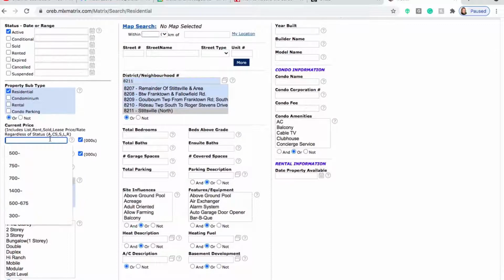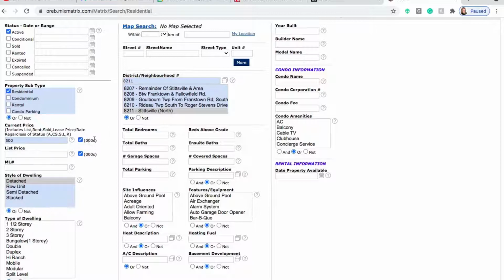If there's a price range, you're going to come here. This is automatically checked off. So if you're looking for a home that's $500,000, you're just going to put 500 and this gives you the additional zeros. If you want to actually include the entire number yourself, you would uncheck this amount, okay? So let's say we're looking at a property between 600,000 and 800,000. We would do it that way.